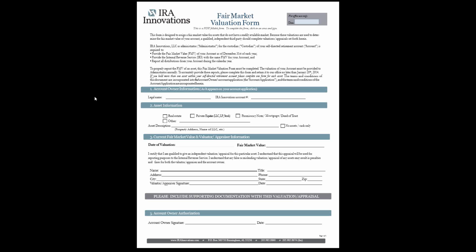And then finally, we ask for your signature. So the account owner's signature would be the next thing we'd be looking for. Once that's done, you can fax it, mail it, or scan it back to us. The letter that you received has all those ways to do that. Most people now are scanning that back to us, and then we'll go back into the account and make those adjustments so that when we send out the end of year statement in January and the information to the IRS, it is the most recent information that we have.